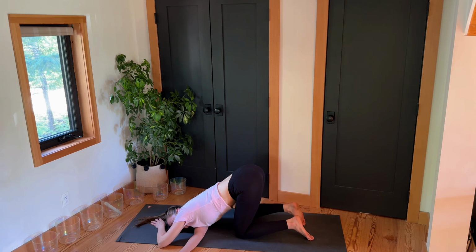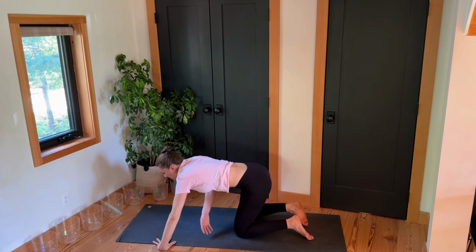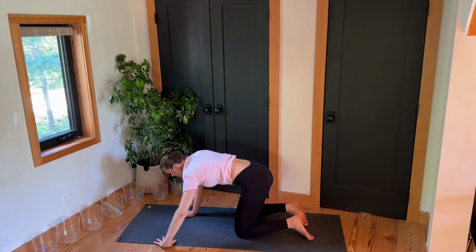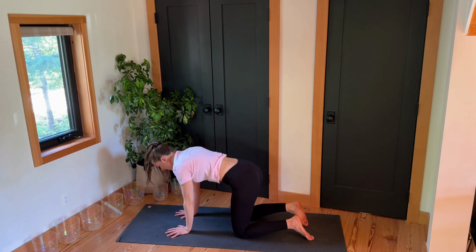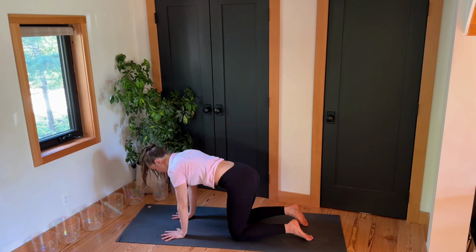And when you're ready, pushing back into the left hand to bring yourself up, back into tabletop. You might need a moment, feel how that feels. And we're gonna find the same variation on the other side. So, in a beautiful tabletop position with proper stacking, full weight in that right arm.